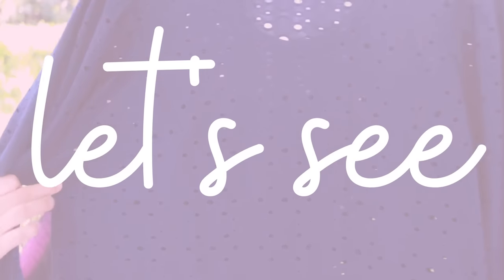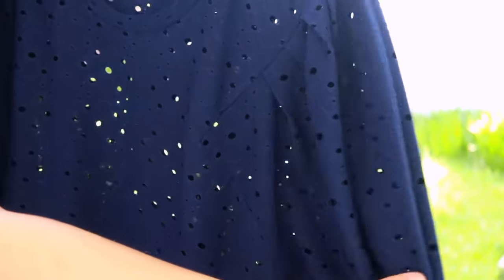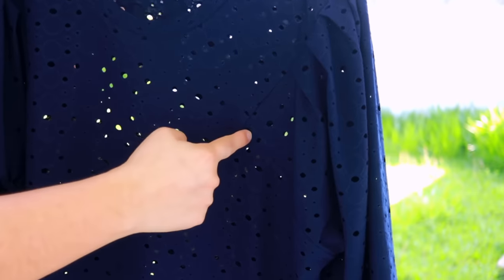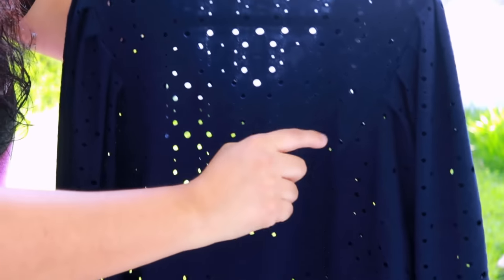This one has the second option, which just has a plain front and back, no yoke piece. That means that we do get that little corner right here. Here we have the corner right there. It's very hard to see with this fabric. That's why I didn't want to film much of the sewing construction, because it's so hard to see. But in real life, you can see this shape coming right there. And it's the same on the back right here. Corner, corner. So four corners here.